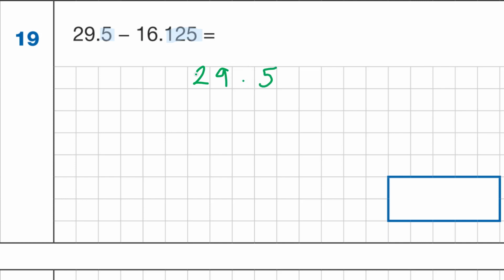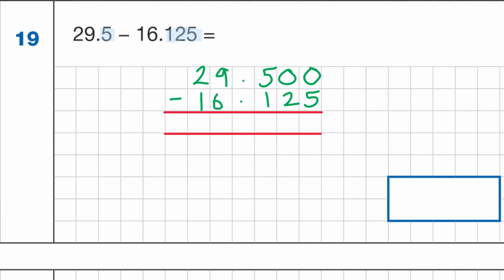And then the next number, I need to make sure that my 10s and 1s are lined up. So 29 goes over 16, okay? My decimal points need to be lined up. And then I'm going to put my 3 decimal places in, and I'm going to put my subtraction in. As in one of the previous questions, I like to give both numbers the same decimal places. So my 29.5, I can put 2 placeholders in, becomes 29.500. That doesn't alter the number. It's still 29.5.